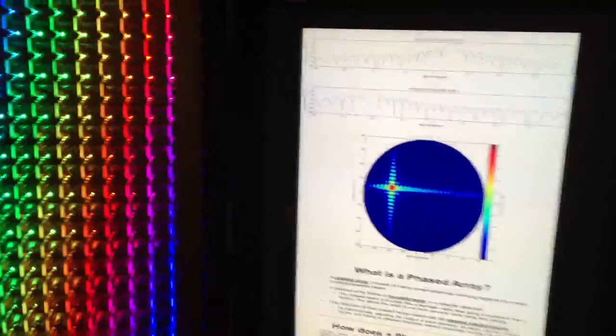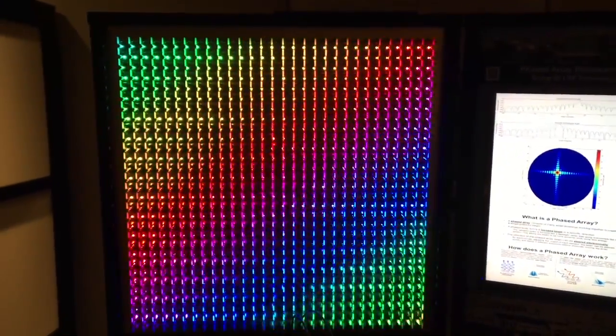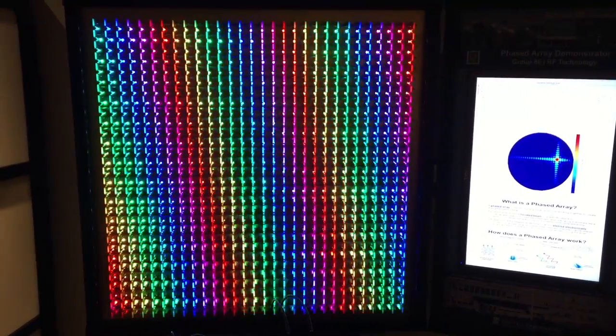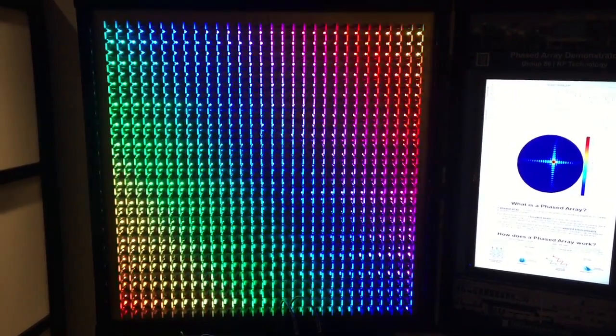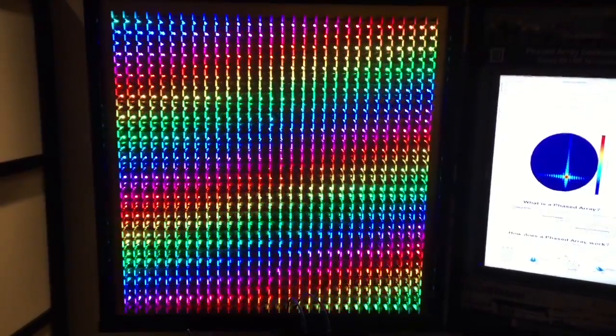So remember, a phased array radar is directing a pencil beam in any given direction, which is a function of the phase excitation of every single element here. The nice thing is, if you look at both the plot on the right and the NeoPixels in the phased array in front of us, you can actually get a really good intuitive feel for phased array beam steering. As the beam moves around, as you can see on the right, the phase changes. It's an absolutely incredible demonstration. This is how a phased array radar system works.